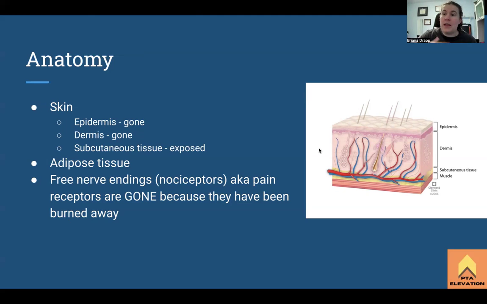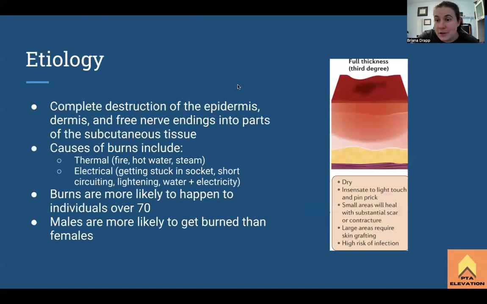So actually, if you are touching the center of the burn, it doesn't hurt. It's the outside parts of the burn that hurt because those are not fully burned. So yeah, there are no pain receptors in the actual burn itself. Looking at this, there's a whole chart that shows all the different types of burns. So third degree, we burn through the epidermis, we burn through the dermis, and we've gone all the way down to the subcutaneous tissue. So complete destruction of the epidermis, complete destruction of the dermis, free nerve endings are gone, and our subcutaneous tissue is gone. Let's talk about some of the etiology associated with it.